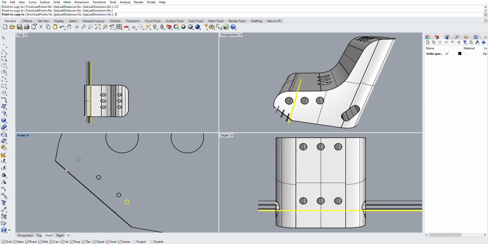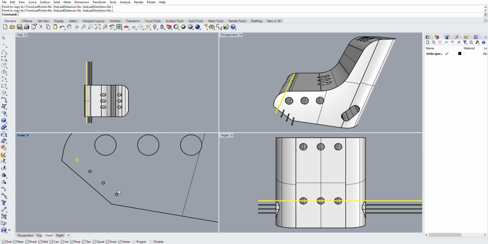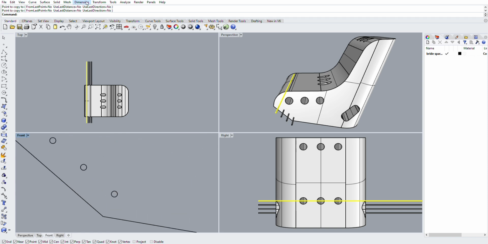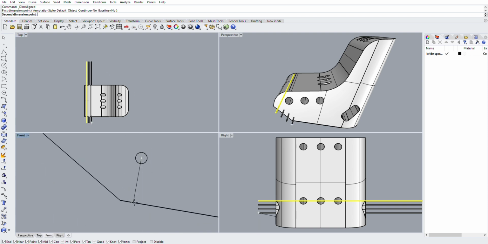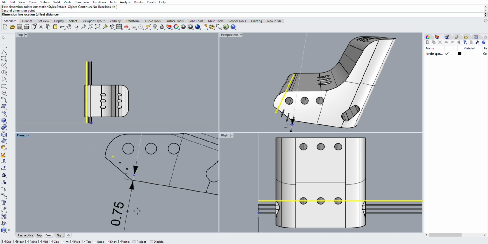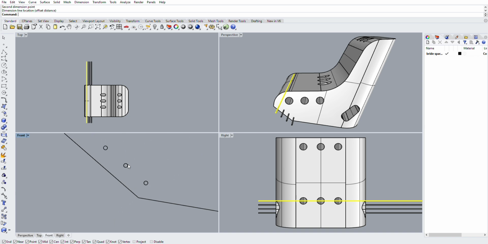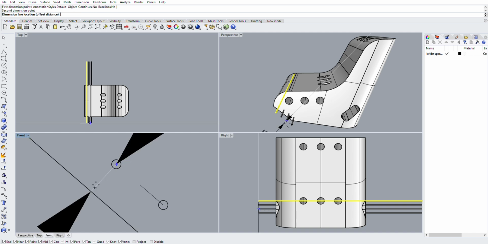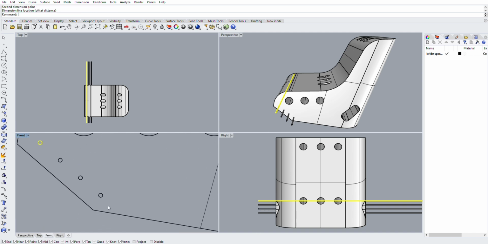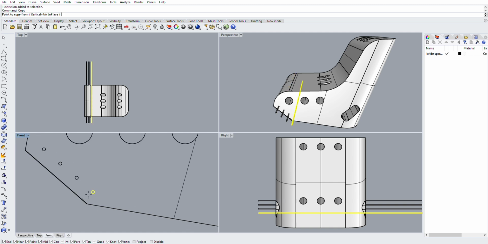All I'm doing here is just copying these soon-to-be holes in a pattern that's kind of pleasing. I went through and measured the distance off of there, to make sure that my holes end up on the distance I want. Of all the weird coincidences, by the time I copied these down, it somehow lined up with the bottom rail as well. I'll be honest, that was dumb luck. I wasn't expecting that bottom hole to line up. But now I can just copy this bottom hole and copy it along the bottom the same as I did on the upstroke. These are going to be 3/16 solid hard rivets.